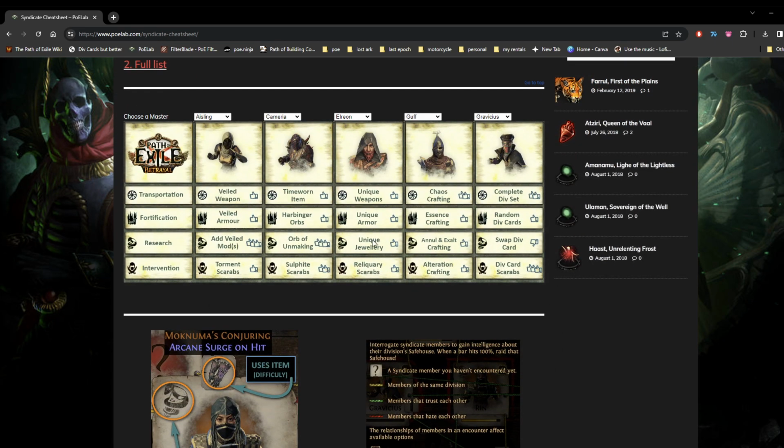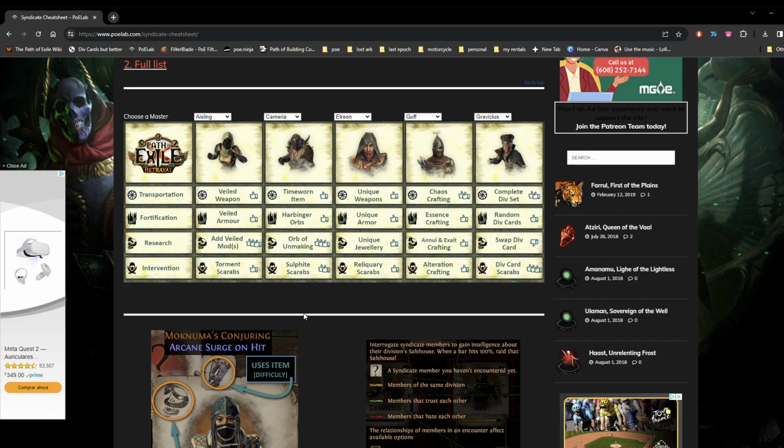Syndicate, this is an incredibly confusing mechanic, however incredibly useful to understand. The big things are like Aisling, Rin, unique maps. They're going to end up changing this because with 3.22, they disabled the ability to get unique maps from Kurak missions, which is the guy who gives you your atlas and has you engage in the endgame mapping. He can no longer provide unique maps as a bounty reward, so you're going to need to get your unique map completion from something.